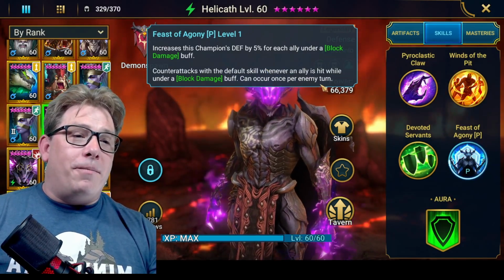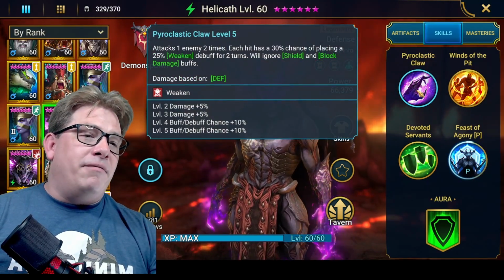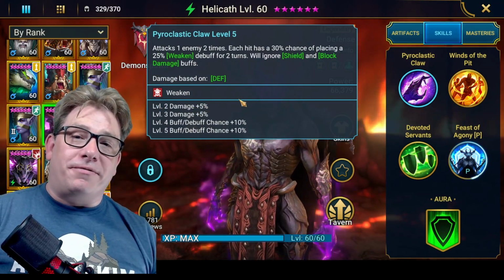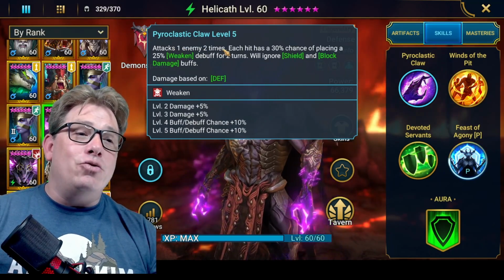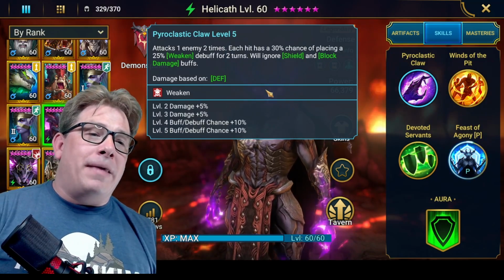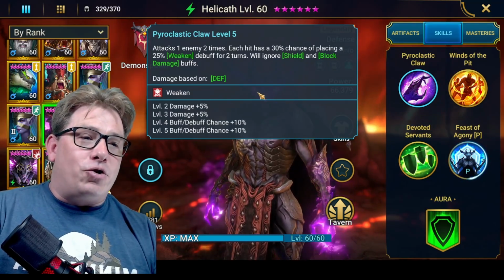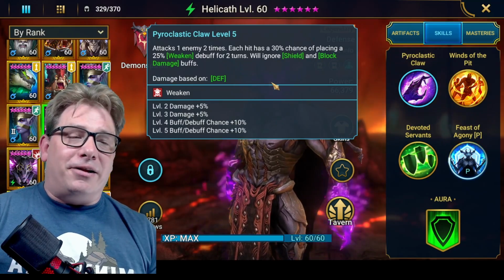And the coolest part about that is even if you didn't build him for damage, even if you didn't have War Master on him, you're still placing weaken at a 50% chance. We increased it to 55% in the masteries with that A1. He's attacking 2 times, and each one has a 50% chance. So at 55%, hitting twice, you're putting the weaken on almost every time. This is an incredible A1 to be counterattacking automatically with.